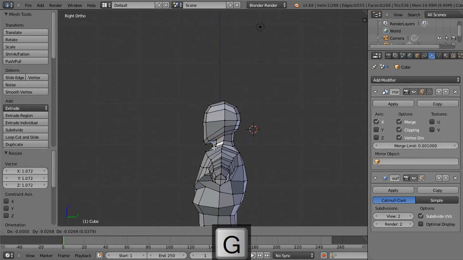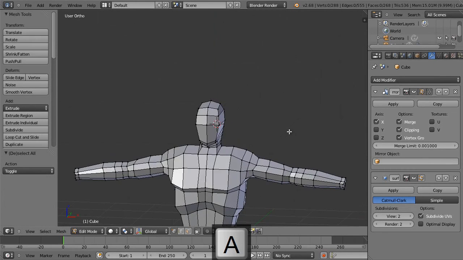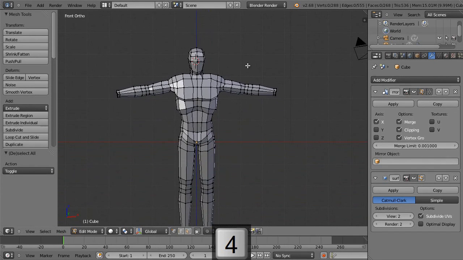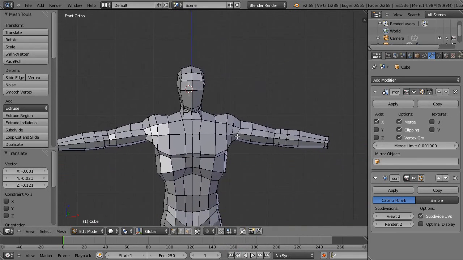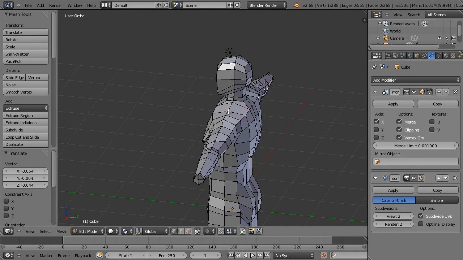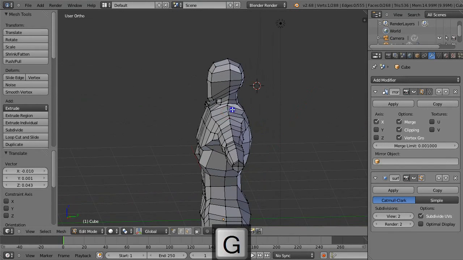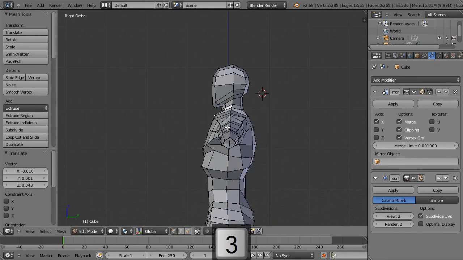In reality, you've got to be working the whole thing. So I will do that throughout our lesson. Take time to tweak other parts of this guy.